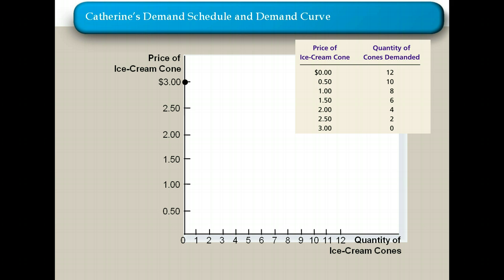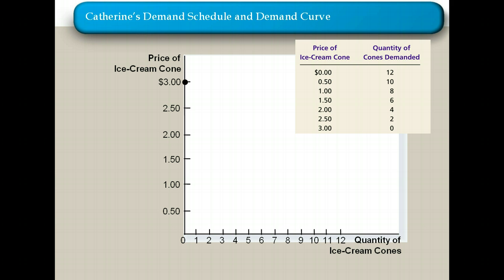Does it actually have to be that way? I guess technically it doesn't, but the general form in economics is to put price on the y-axis and quantity on the x-axis. If you don't do that, you're probably going to drive someone crazy. So price will always go on the y-axis, quantity will always go on the x-axis.